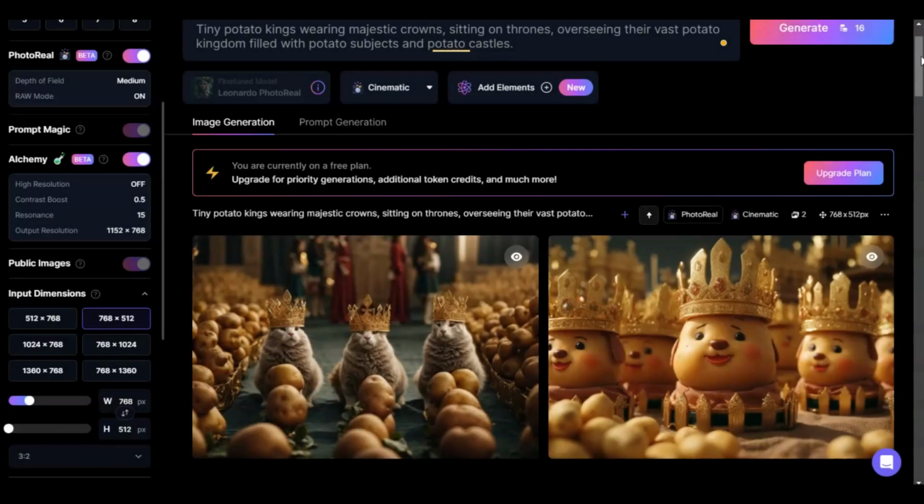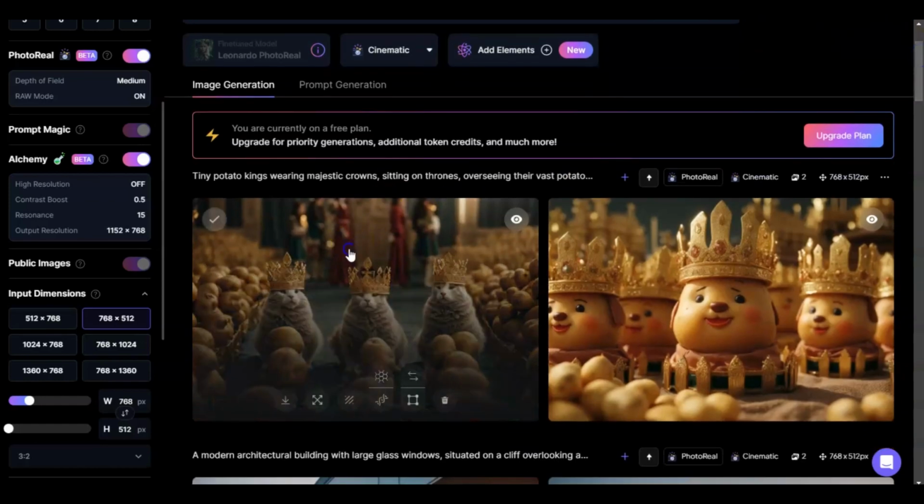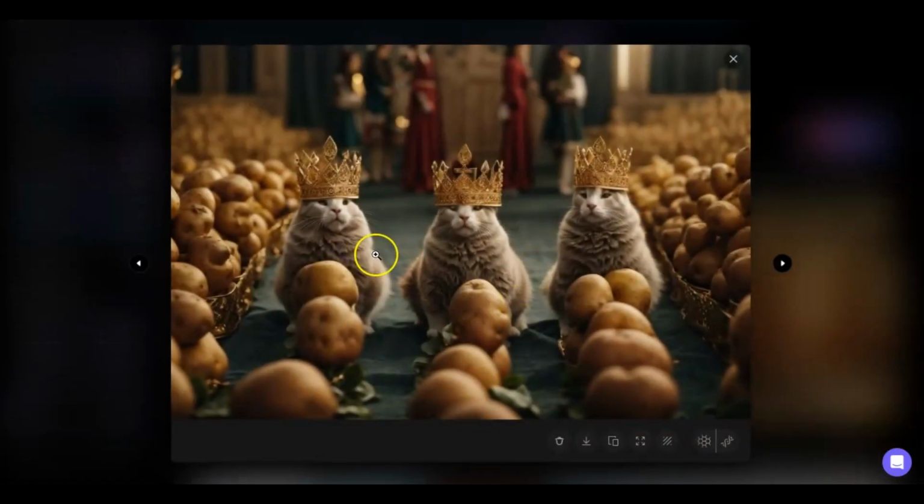Oh my goodness. I have to laugh because, of course, on top of Potato Kings, I have, you know, cats. I think this is a total fail, but it's one of the best fails I've ever seen. This is an absolutely beautiful fail. What looked like cats with crowns among potatoes. I don't know how Leonardo did this, but I give him points for creativity.